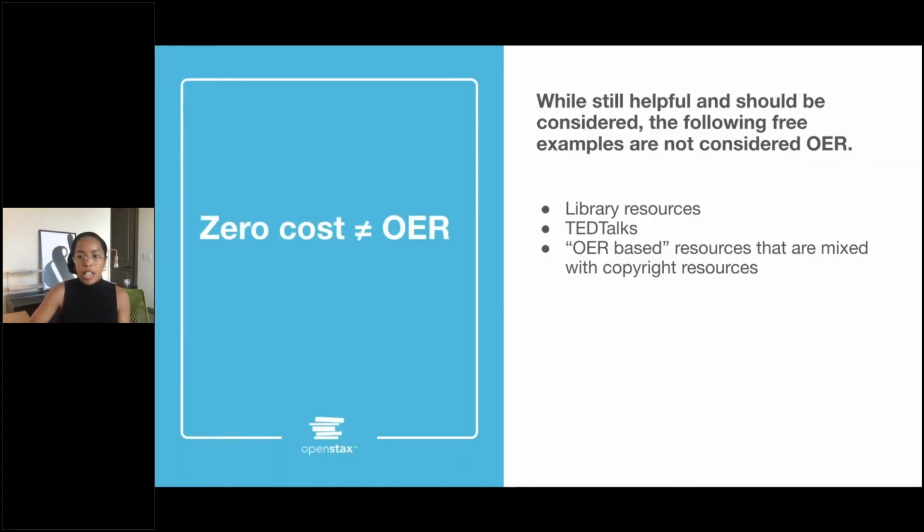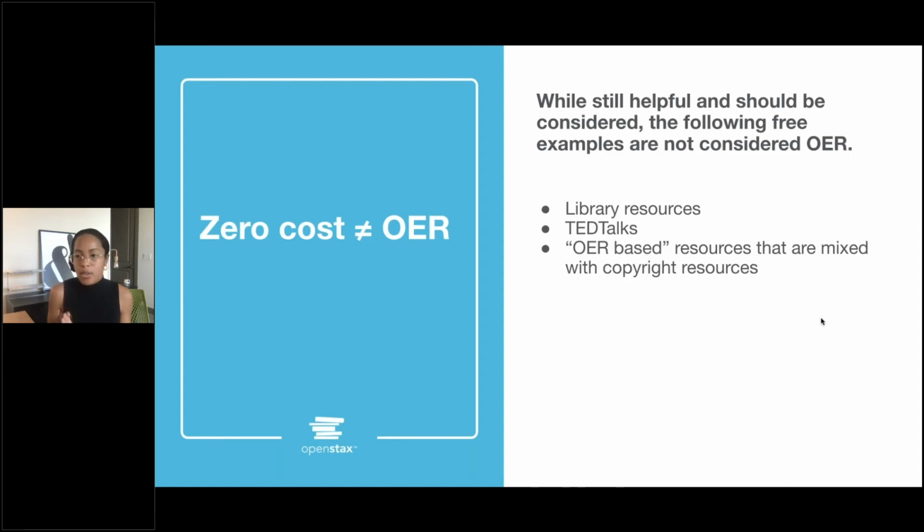So you might be thinking, okay, well, I'm probably familiar with some OERs then, but there's a difference between zero cost and OERs. So your library books, they might not cost you anything to borrow, but they're not OERs. If you think about a library book, I imagine it's not going to go over very well with any librarians. Librarians on the call can probably attest to this. It's not going to go over very well if you decide to rip out a few pages of the book and add some other pages in with your own content. So there's not that open licensing there.